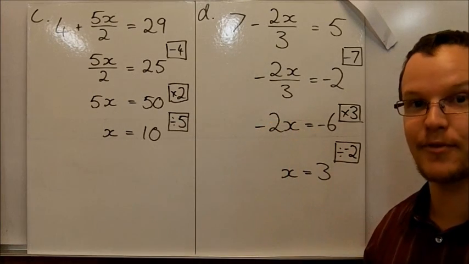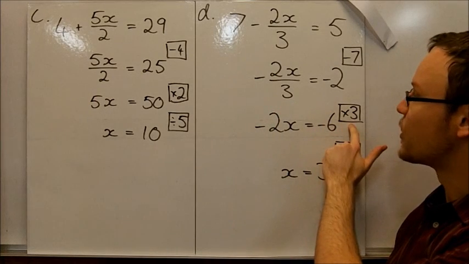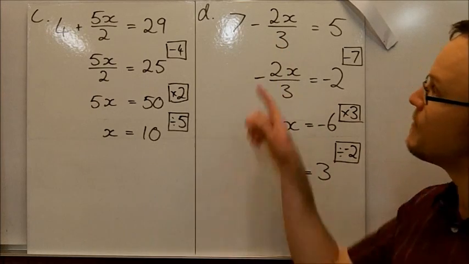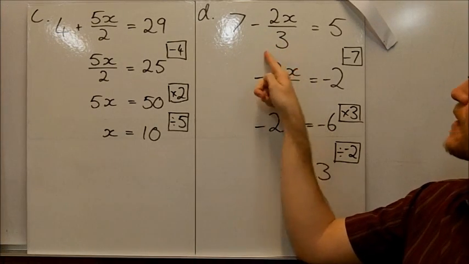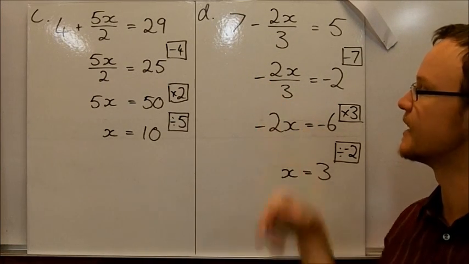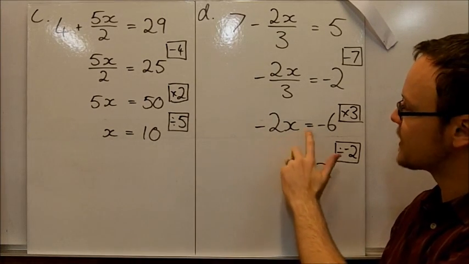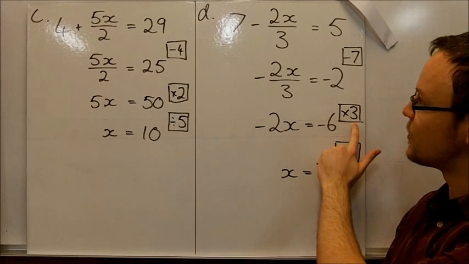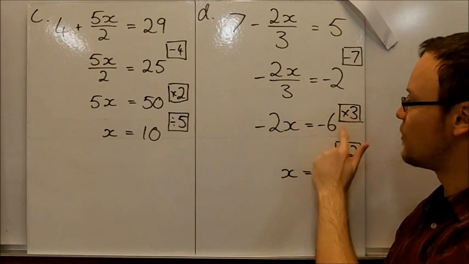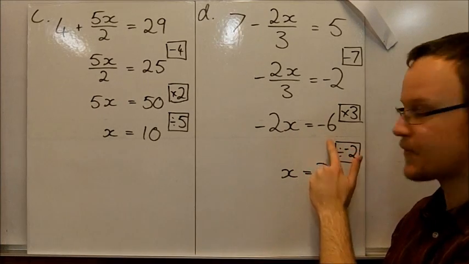Now, we do have a fraction on one side, so we can multiply both sides by the denominator, which is 3. So multiplying by 3, we get negative 2x, because we've still got that minus sign. Remember that the minus sign stays out the front of the term that it's with. So we've got minus or negative 2x, they're the same thing. Negative 2x equals negative 6 by multiplying both sides by 3, because negative 2 times 3 is negative 6. We've got a negative multiplied by a positive, so it's going to be a negative. So we've got negative 2x equals negative 6 here.